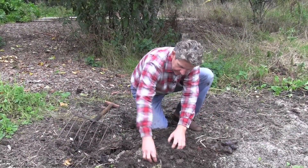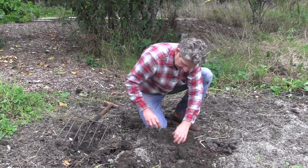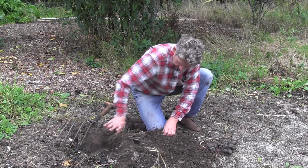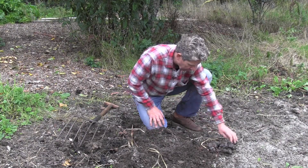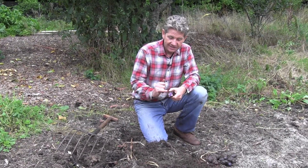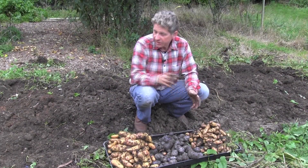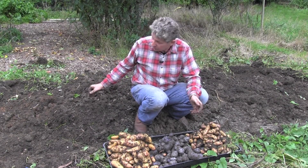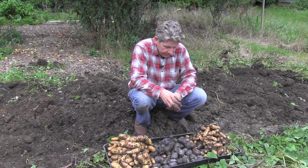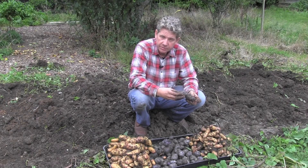To be honest, considering that I haven't been weeding like mad or feeding at all, these aren't looking too bad. That's why they're called Violette — they're violet all the way through the centre. They've actually done the job for me really well, which is they've broken up this soil incredibly, which is what I wanted them to do. I'm not too disappointed with the crop considering the planting conditions — the crop was actually the secondary reason for planting this no-dig bed.